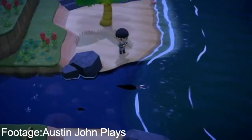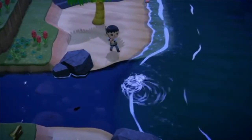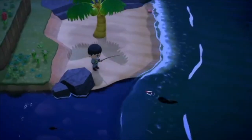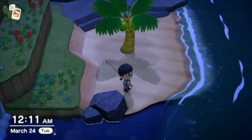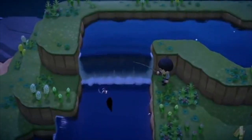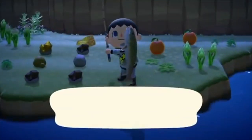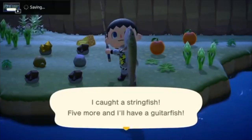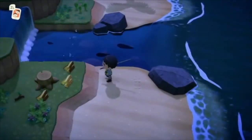Rare Fish Island. Now, I know this has something to do with Nook Miles tickets, but just because it's another island doesn't mean it doesn't count. So, this one shows more of the rare fish, as the name suggests, but here's the catch. The biggest fish, the rare fish, are actually very expensive. In the footage that this guy just had, he got a stringfish, which at the time was worth 15,000 bells. So as you can tell, if you catch multiple of those, you will be rich. So, yeah, that's all I got for Rare Fish Island. But there's something after that that's pretty neat.